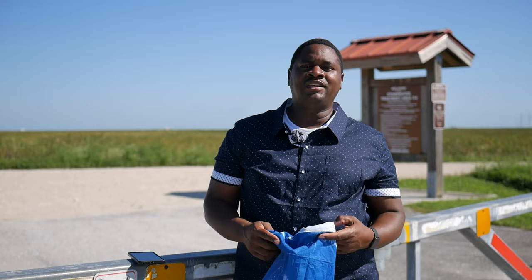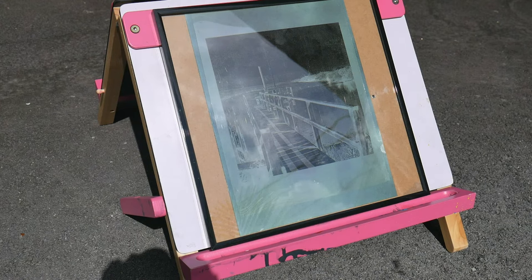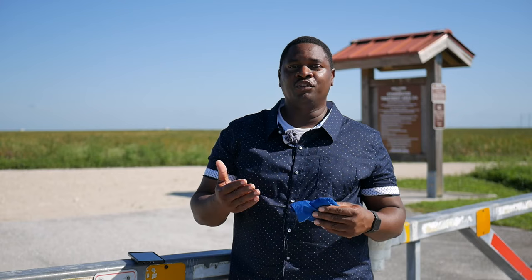When you put your cyanotype out in the sun, how do you know when it's done? As soon as you put it out there it's going to start to change color — it goes from yellow to a dark blue. If you leave it out long enough, it's going to start turning to a brown-bronze color, and once it reaches that point it's not really going to expose anymore — that's kind of the maximum. Noticing these color changes helps you tell when it's safe to bring it in. After you rinse it, if it's not dark enough or too dark, you can learn from there how to adjust for the future.